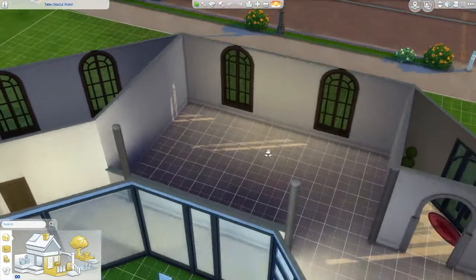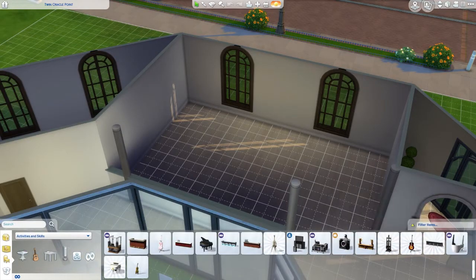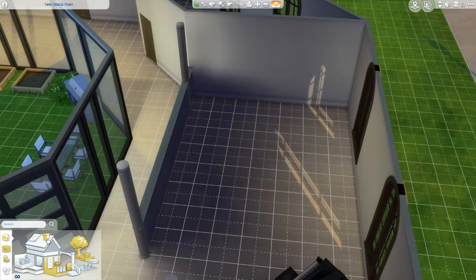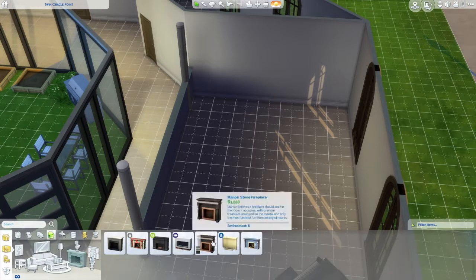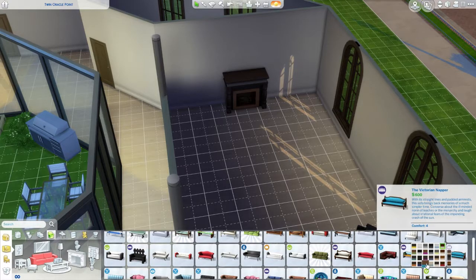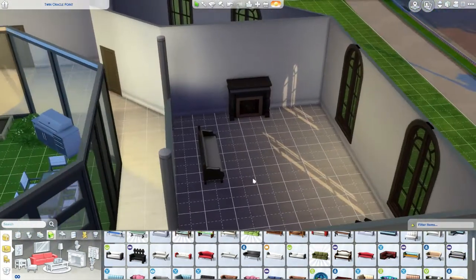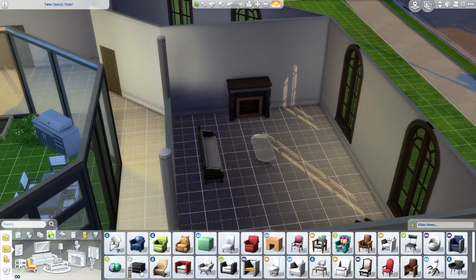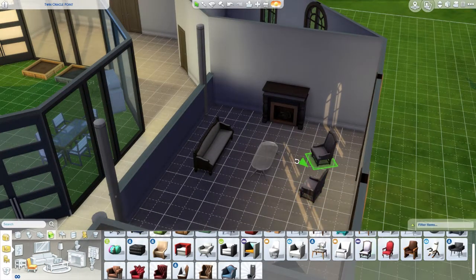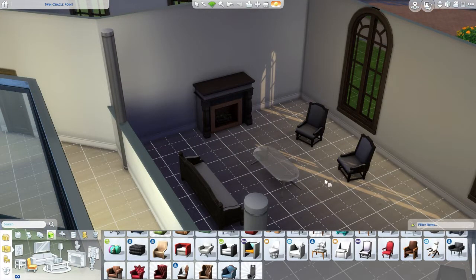All right, so we're moving on to the living room. This is the formal living room. It's not going to have a TV in it. It's going to have that fancy dancy piano and sitting and a fireplace. Obviously a fake fireplace because there's no chimney. I think that would look weird on top with a chimney, to be perfectly honest.